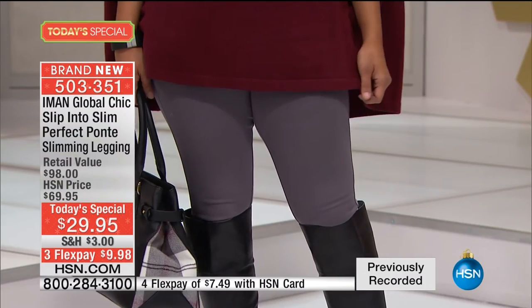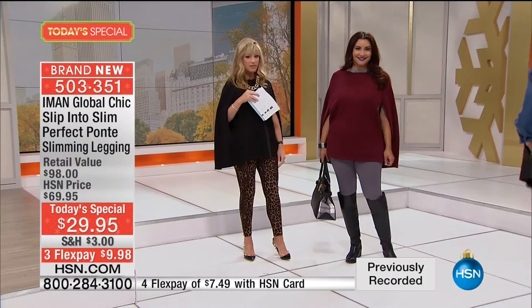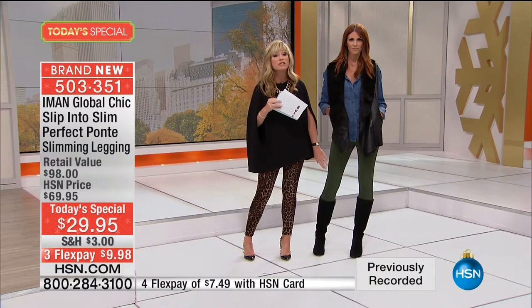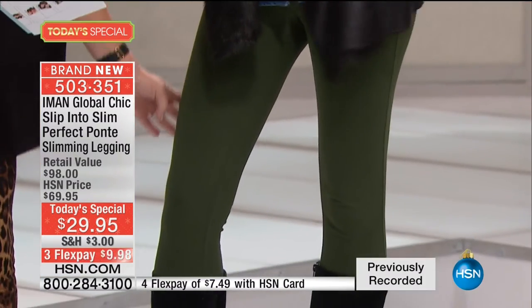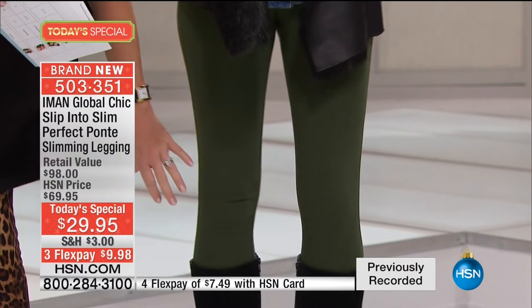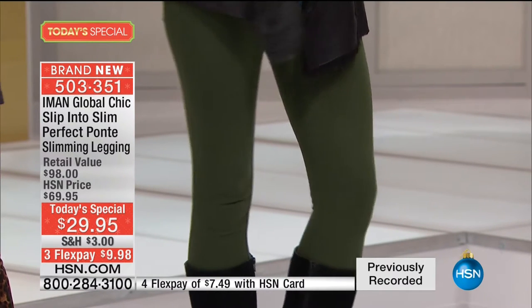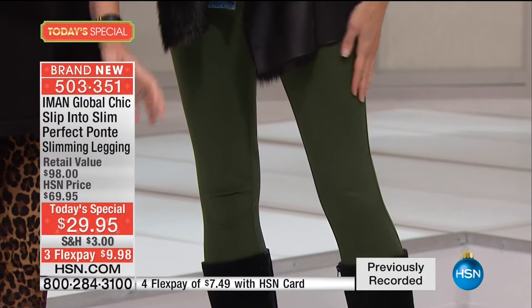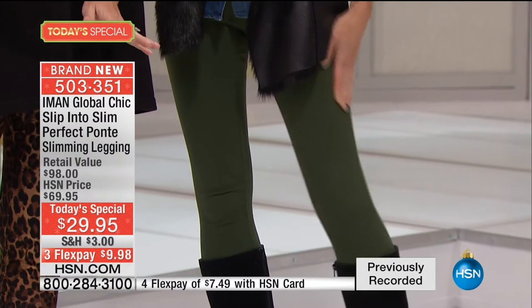We do have Miss Sonia joining us in the gorgeous olive. Look at this olive — one of the season's hottest colors. Notice how beautiful the seams are. Everything is so comfortable. It's almost like it's got a built-in flex technology because it's slightly hugging your body, and it's just the most beautiful shades.